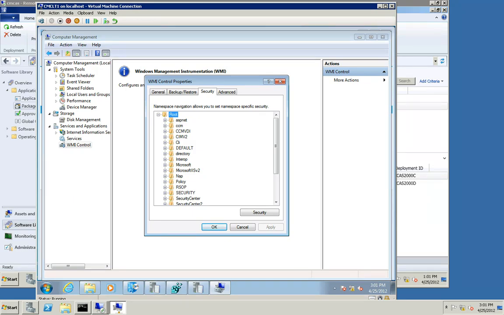All right, so that said, let's just take a look. These are the various namespaces that are in WMI. This is the default system load. There's nothing here really other than ConfigMgr that's not part of the default load. If you look in your production environment, you're very likely going to see more things in WMI than I have here.